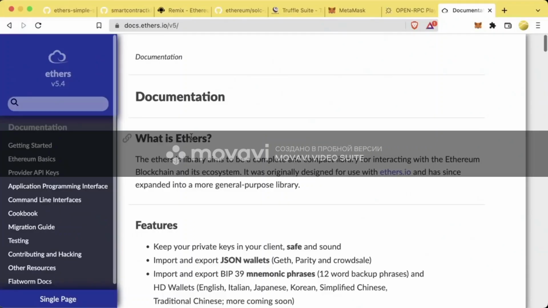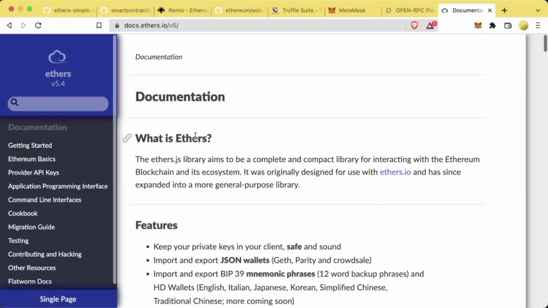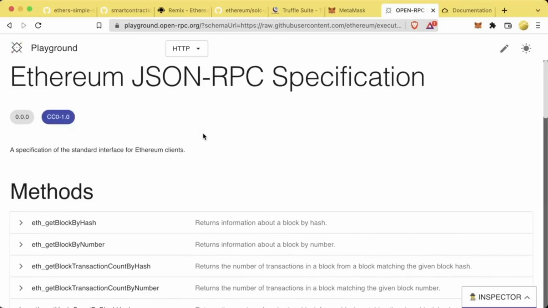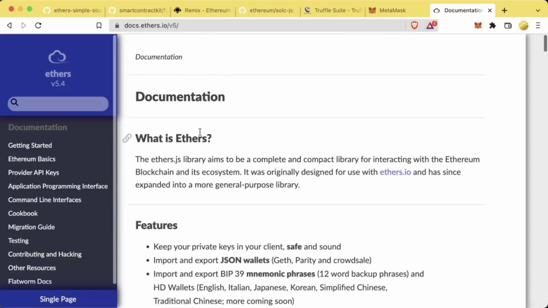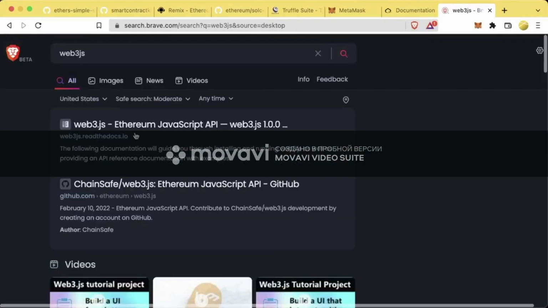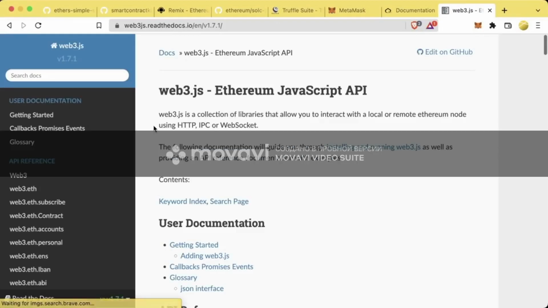Ethers.js is one of the most popular JavaScript-based tooling kits that allows us to interact with different blockchains. It has all these wrappers that make all these API calls and do all these things with Ethereum and Polygon and Avalanche and any EVM compatible chain. The other incredibly popular package that does the same thing is Web3.js.